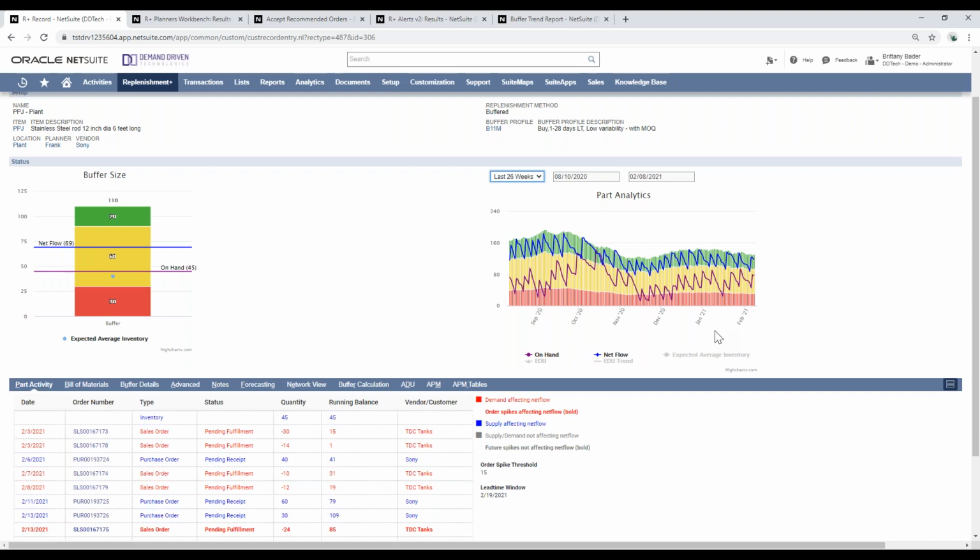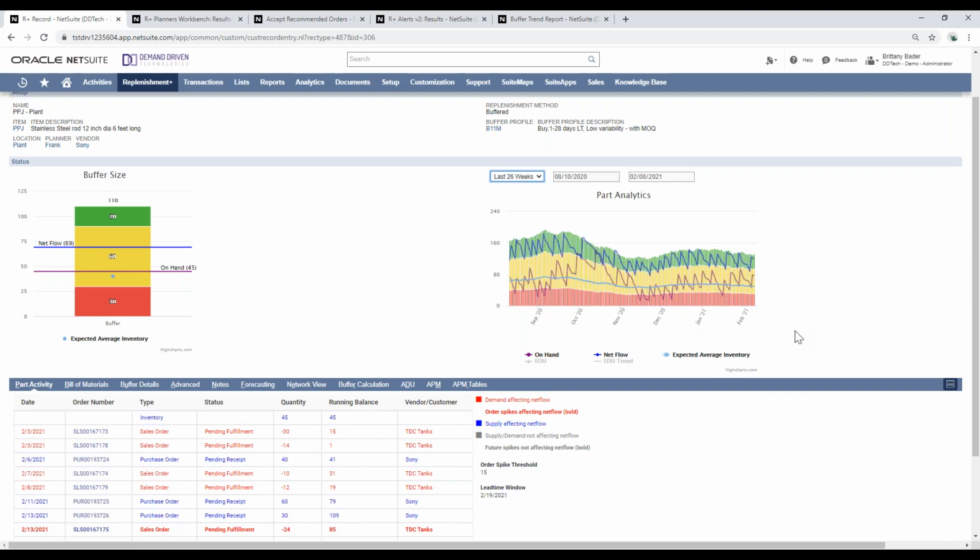So what I can see if I'm looking at my buffer settings is that if my on-hand inventory was consistently at the top of the green zone, top of the yellow zone, I'm carrying too much inventory and I have the opportunity to thin out my buffer, change some settings to lean out my inventory without risking a stock out. Vice versa, if I'm consistently at the bottom of the red zone with that on-hand inventory level, a spike might cause a stock out. So I might want to change my settings there so I can actually thicken up my buffer for some extra protection to maintain high service levels and that constant material availability.